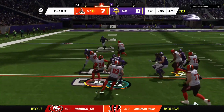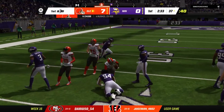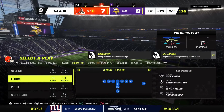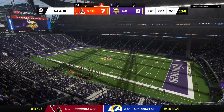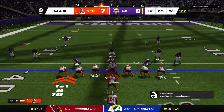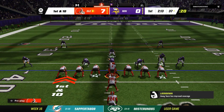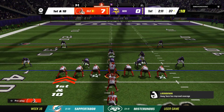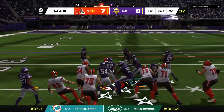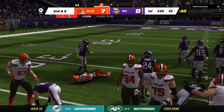They run it again with Chubb. And he'll get it down on the play to the 37. 6 yards the pickup, and that's a 1st down. That's a nice run right there, able to get to the outside. And so many times defenses say, okay, we got you hemmed in. But if you're running the football, at least you know where everyone is coming from. You don't have to worry about the backside at all. That allows you to run with a little bit more confidence as you traverse down the field.